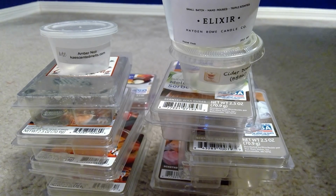So really, really good. Love that. Thank you, Sasha. That was so good. Probably not a scent that I would pick out, but I'm so glad that I tried it because now I know I like it. Oh, I do have another one from Hayden Row.